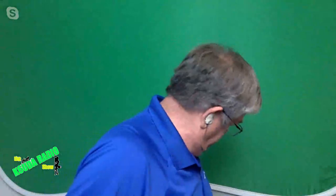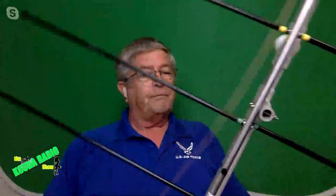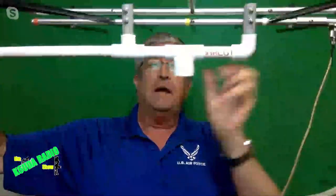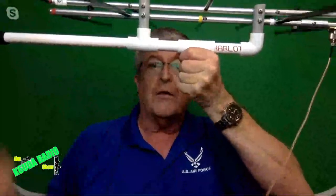And first of all, let me make a disclaimer here. Nobody has given me anything. I have purchased this stuff and I'm making an objective observation. So this is the Elk antenna, and the Elk antenna is a log periodic dual band. There is no duplexer. There's one connection right at the front here. Some people may laugh at the clunky PVC support mechanism, but I'm telling you, it's easy to adapt this to a tripod.